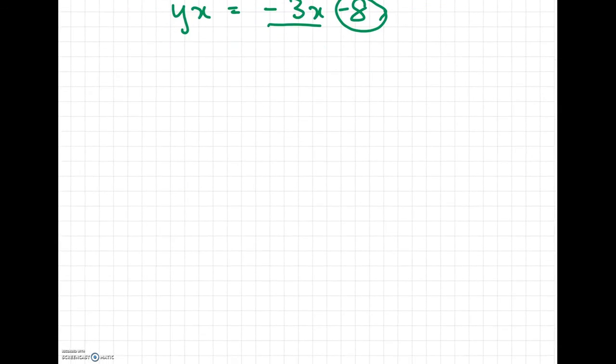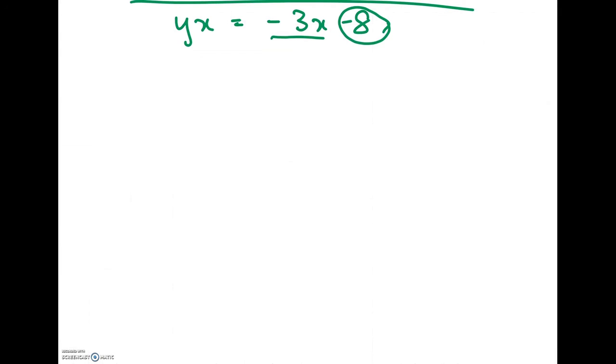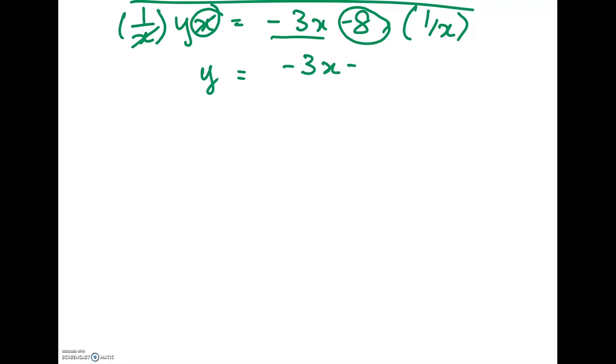Pretty simple. As you can see on the left, we only want to have our y, not the x. So since we have our x, we are going to want to bring it over to the right-hand side. How do you get rid of that x? You multiply by the reciprocal. As I said before, check out my previous video if you don't understand that. And you'll see that the x's cancel, so you get y equals, and you're going to want to do 1 over x times the whole thing. The easiest way to write this would be negative 3x minus 8 over x.